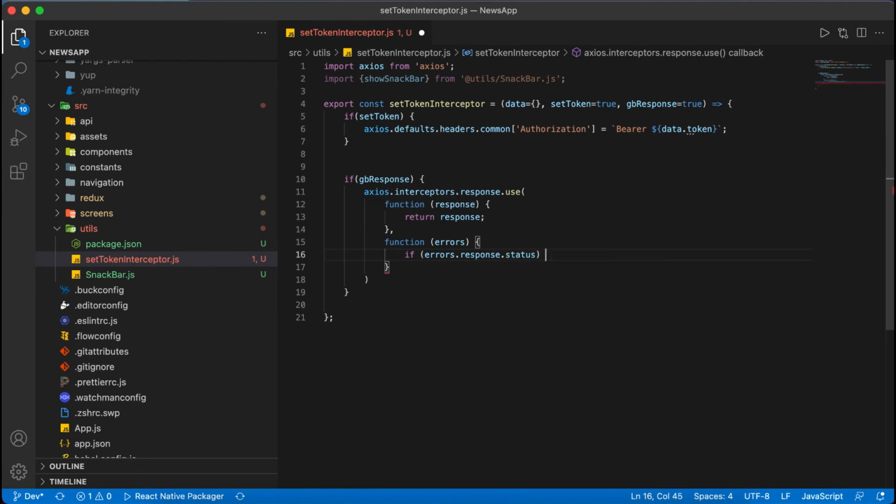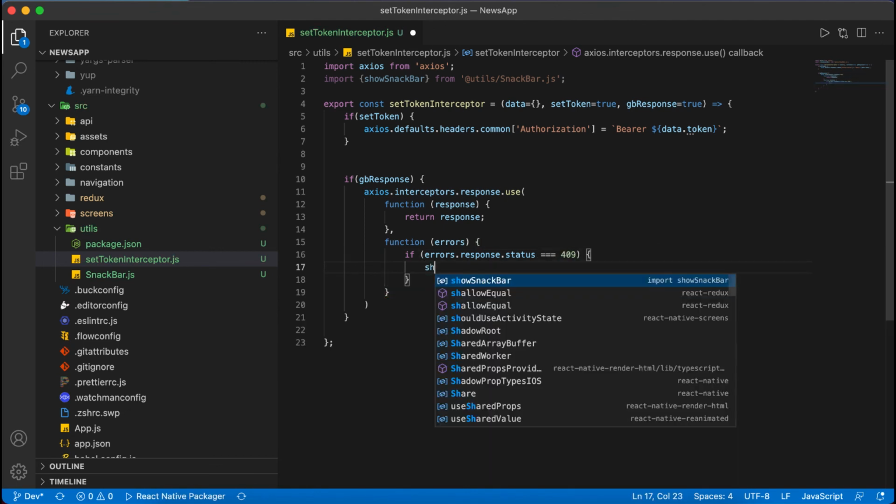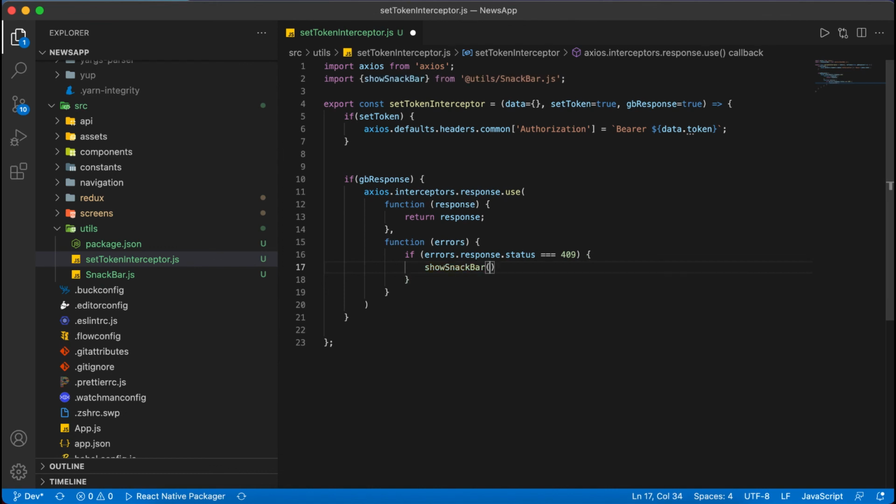If status of the error is 409, we will show the error here, error dot response dot data. If message is there, it will display.